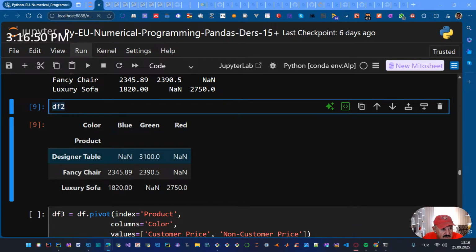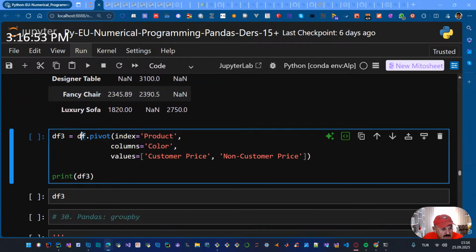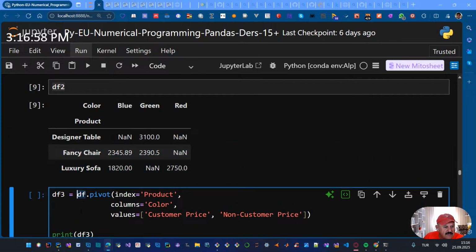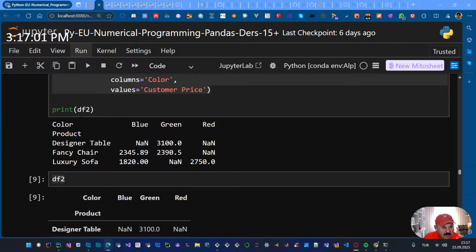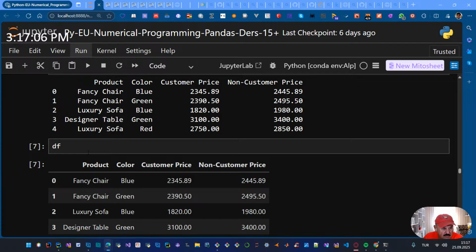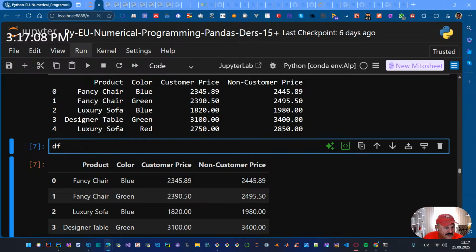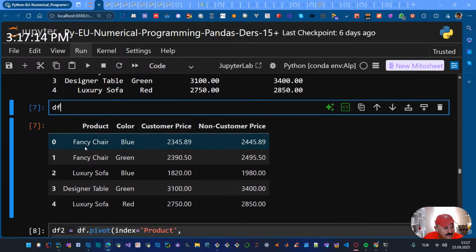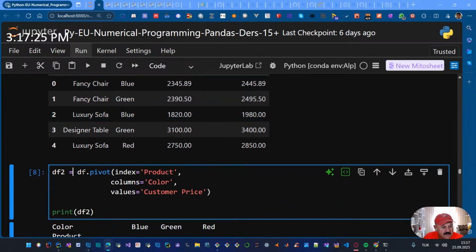Just be careful right here, you guys. Instead of using df2, I prefer to use df. That means I will refer to the existing, the previous one. Just think that step by step, cell by cell, we change over the existing data frame. So for this sake, we change the name of that variable. As a variable, df and df2 are completely different from each other, right?